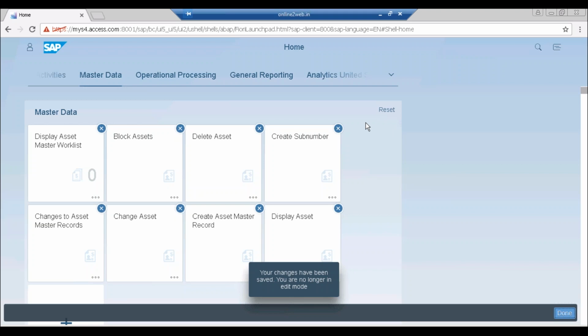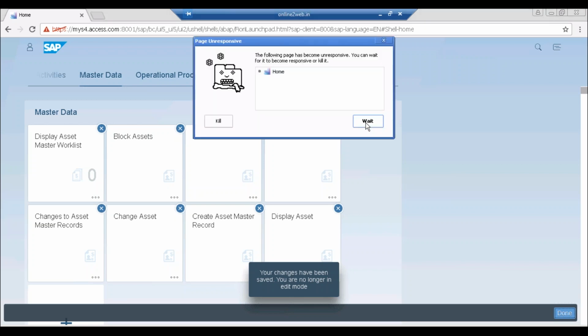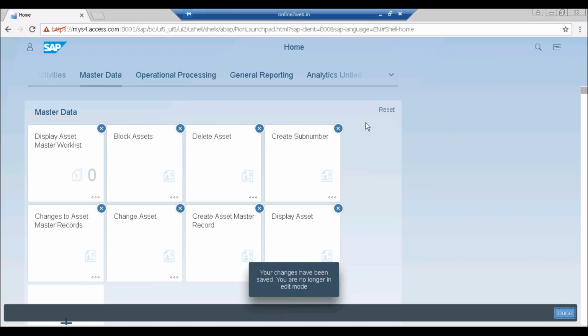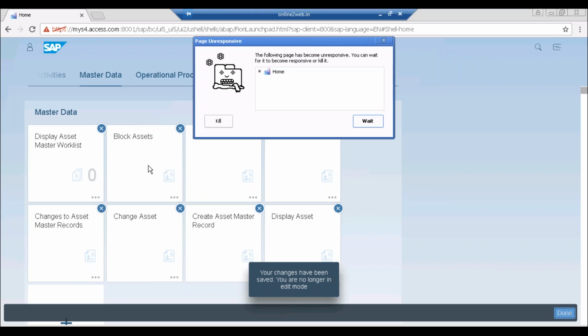Yes, see, KPI indicators can come from your BI also. Normally for BI reporting, you go to the BI system, right? But now this SAP Fiori screen can bring the data from all different applications in the same screen. For example, it may happen that this display asset is coming from your ECC system or maybe SAP S4HANA core system. At the same time, there is another KPI report which is in real time coming from BW or BI. So you are right, the calculations will definitely happen in BI, but in Fiori you can show those KPI indicators directly in the Fiori screen.